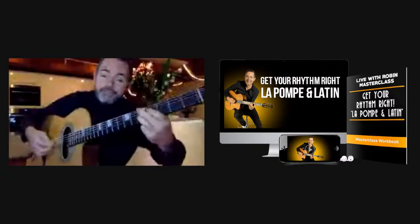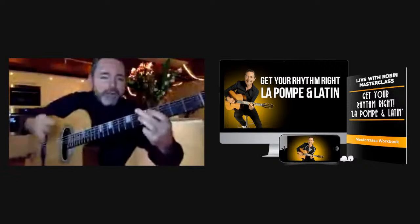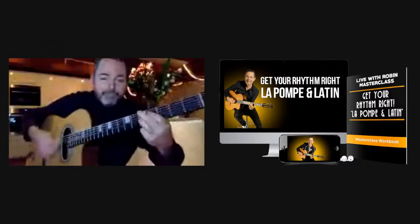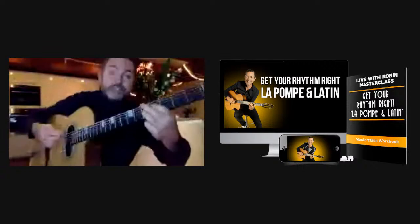right? Do it without the right hand first. 1, 2, 3, 4. Just squeeze that chord. Make it all nice and crispy. 1, 2, 3, 4. And then add the right hand. Right, you've got that. If you didn't do this with your left hand, it would just sound like this, right?